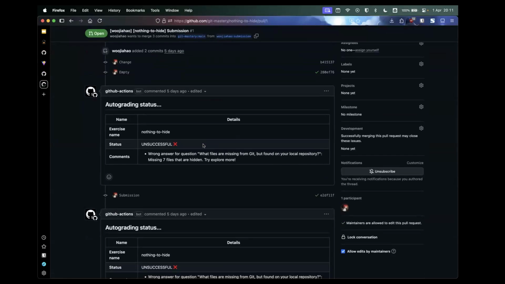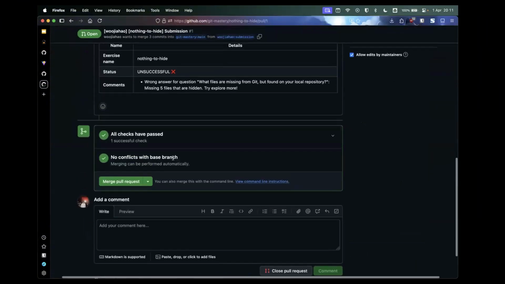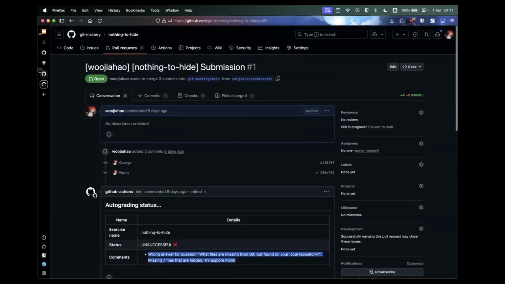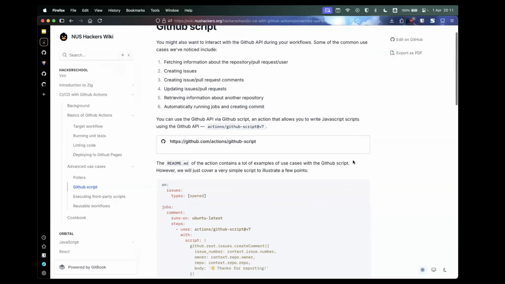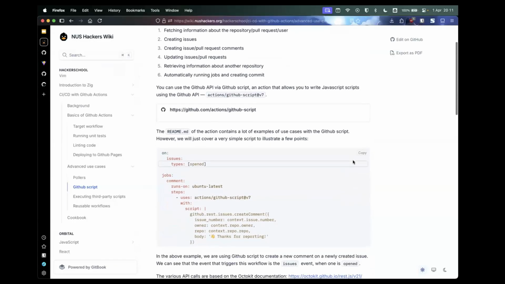You might want to show an error. You might want to show some success messages. You might want to do different things. And this is all achievable if we use an action called GitHub script, where basically we just call the GitHub API using some library that has been built in. And that effectively lets us access the GitHub API.